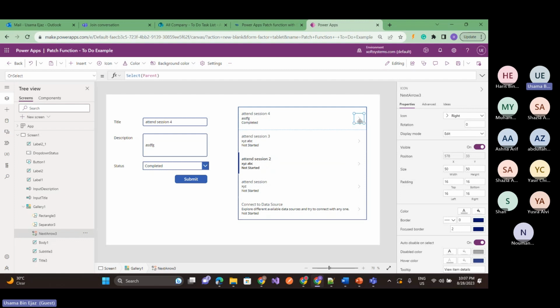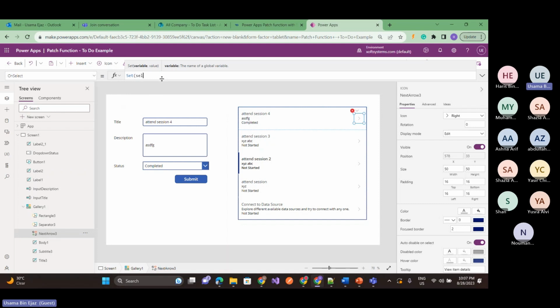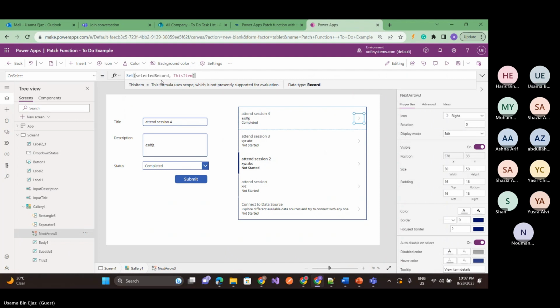So on select of this, I will set a variable. I'm using this Set function here. It's used to initialize a variable and set its value. Let me name the variable SelectedRecord. Okay. And then set its value to ThisItem. Now, ThisItem here is the selected item of the gallery.